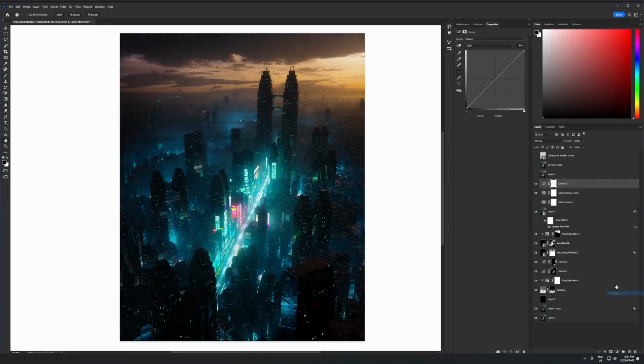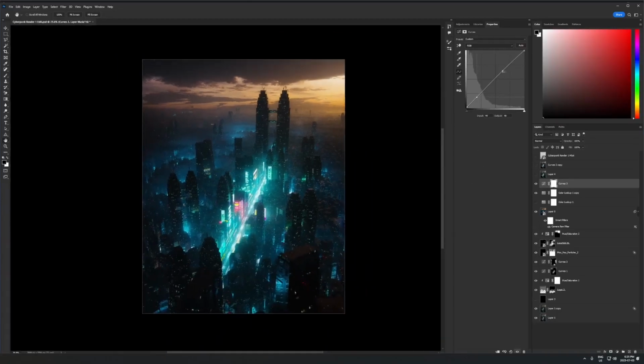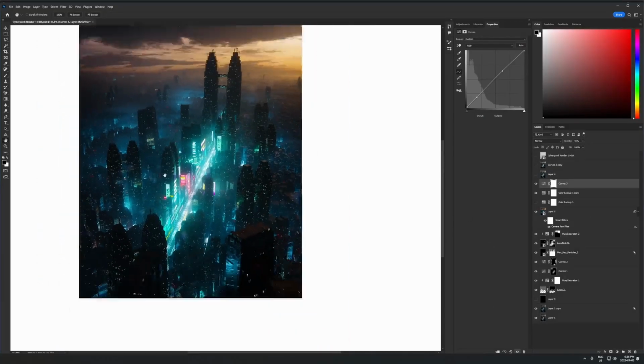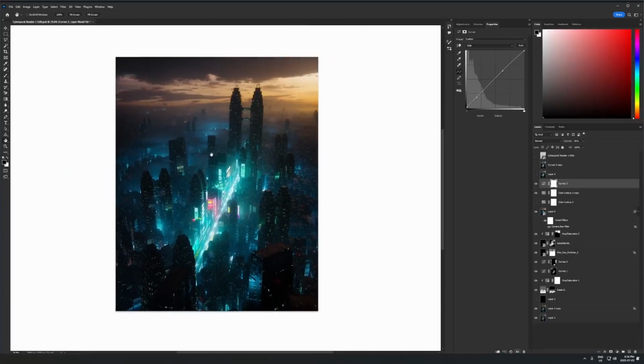And then let's do one final curves over everything. Increase this a little bit. Just drop this here. Increase this. Just fade that a little bit. What does it look like on a black background? I feel like it could maybe be a little bit brighter. Like this is making it too dark, I think. I also have a new monitor, so I'm not 100% familiar with how the colors look on here. Sometimes it looks kind of different on my phone, so I'm going to do that really quick. I'm going to come back and I'm going to make any adjustments if I need to.